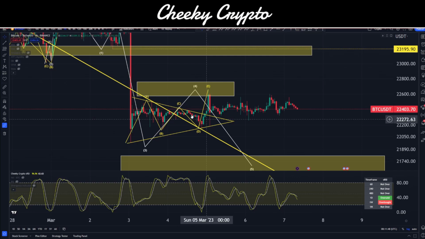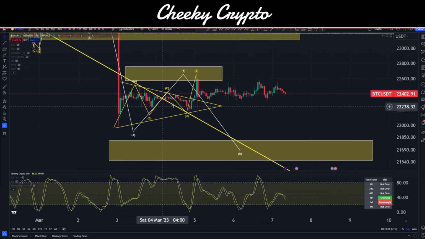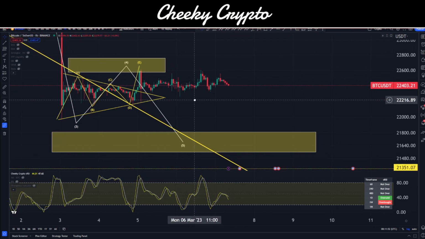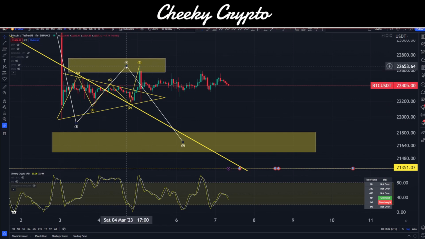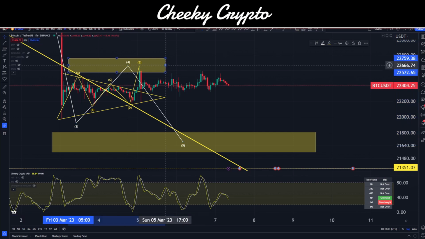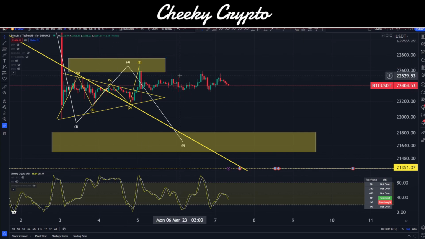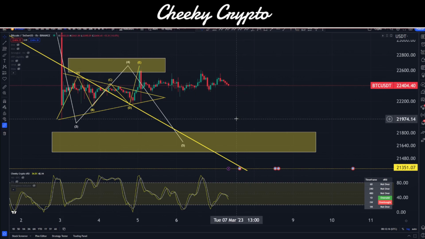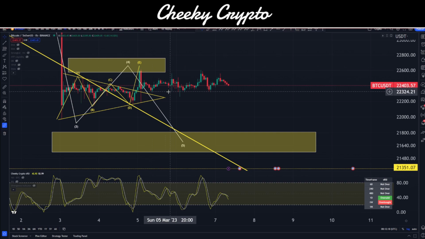So I'm just going to review this triangle that we were talking about before. It looked like it was following something quite similar to what we were expecting. We're looking for 5 waves to the downside. Now, this could have started already. We do have the A, B, C, D, and E structure for the wave 4. That took us right up into our expectations between 22,572 and 22,579. It is also possible that this 4th wave is going to be dragged out a lot longer than I was expecting, and maybe we haven't finished the E yet.